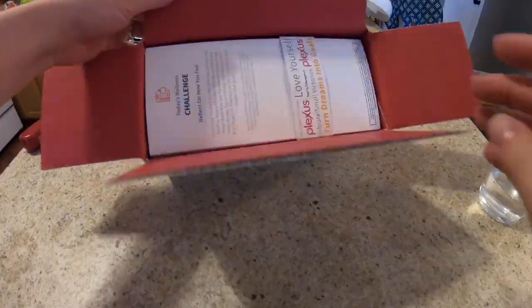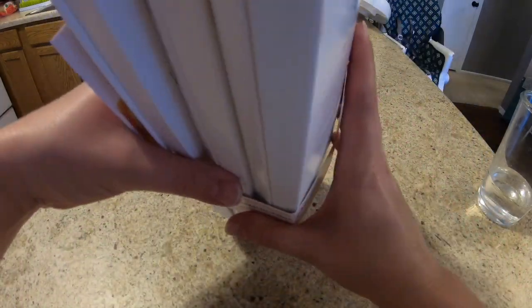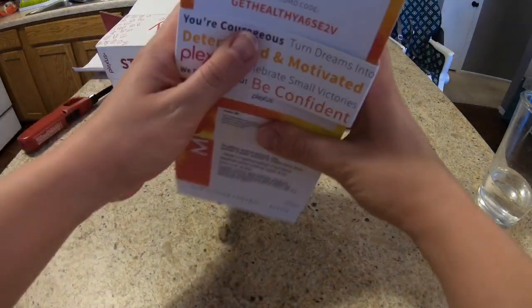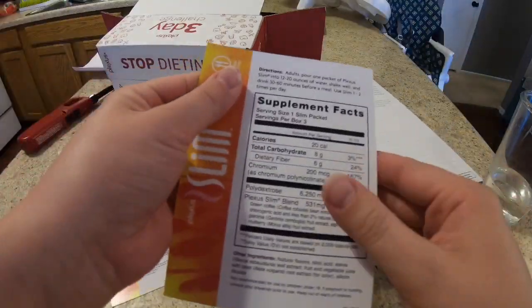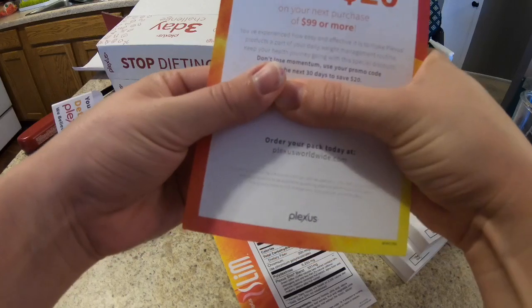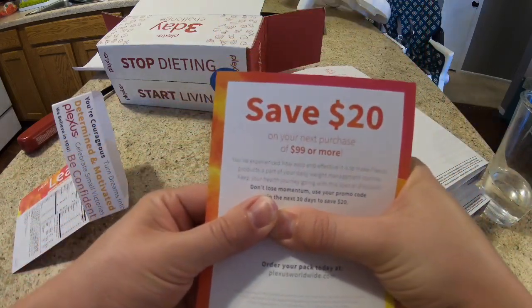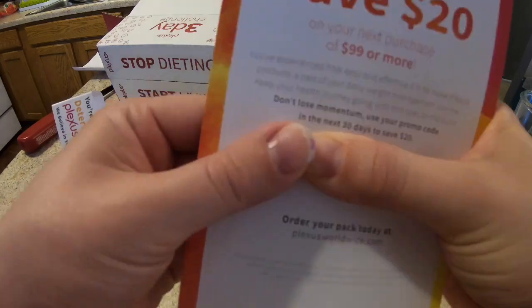So here we go. So actually a box in a box. This is what I was talking about when I was saying I wonder how big the packaging really is. And it looks like they pre-package it for you. Send promo codes as well as these cards. Promo code. My thumb is covering it just because this is for myself and I don't want to do anything bad with their system. So that's really nice.